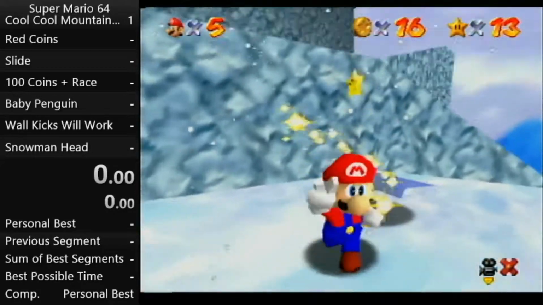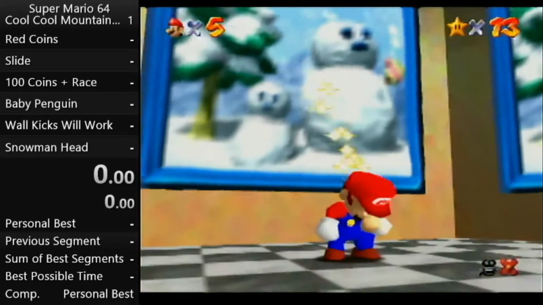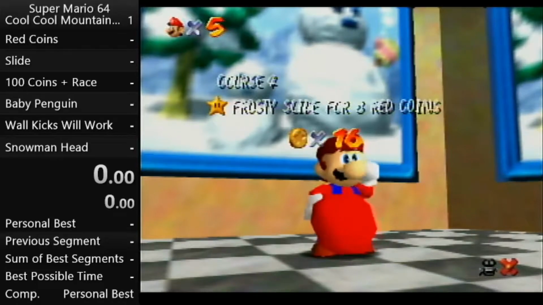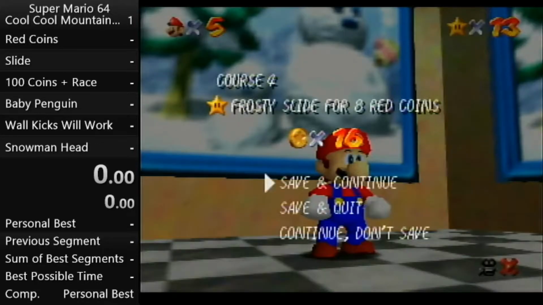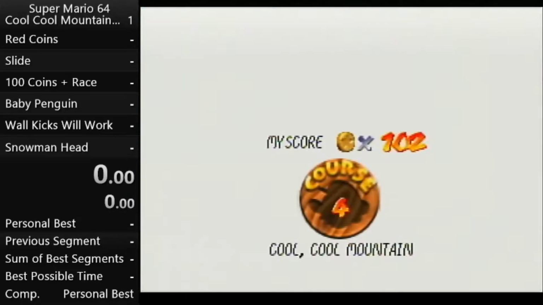This and 100 coins are the few stars that will probably hold me back the longest, if at all. And that's why I have red coins first, so then I can, you know, get a lot of practice in.